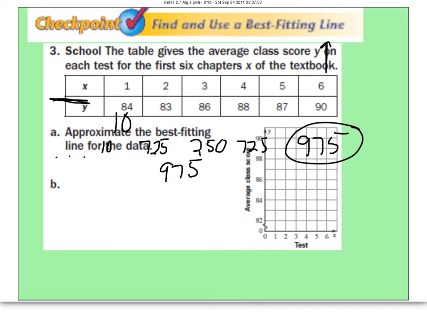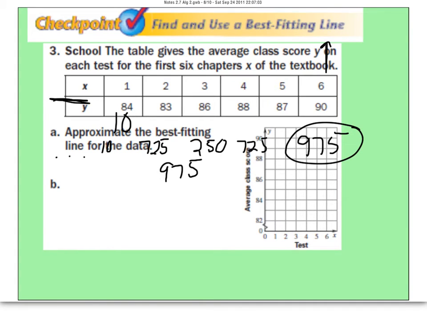Now I'm going to pick 2 points on the line that cross the grid paper nicely. I'm going to use this guy here and this guy here, actually. So this is at 3, 86 and 4, 87. Okay. Let's write the equation of the line. y equals mx plus b. My m is going to be 87 minus 86 over 4 minus 3. That's 1 over 1, or 1. So we have y equals 1x plus b.